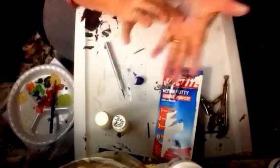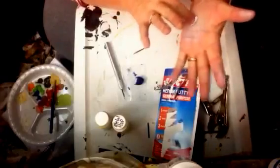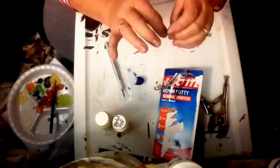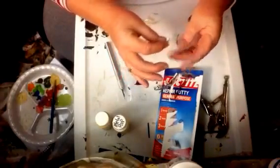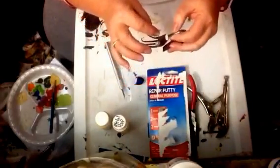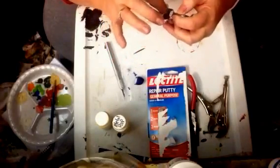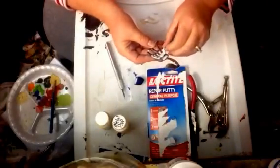Take the other piece, starting to set up already. Roll it into a ball and then do a tear shape. And again, you're going to twist it until it is whatever shape you'd like. And then you're going to try to mirror what you have on the other side. Once you get it into place, push in the center, work it a little bit.